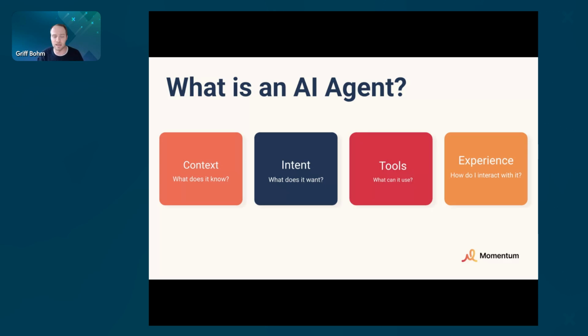In this case today, I'm going to take you through how I can use the Sky API and basically open up essentially all of your CRM to that context window. Intent is, what is it trying to do? What does it want? In this case, I'm going to be using ChatGPT for a lot of my demo work today, obviously, or I should say OpenAI. We'll be going through their APIs and stuff like that.